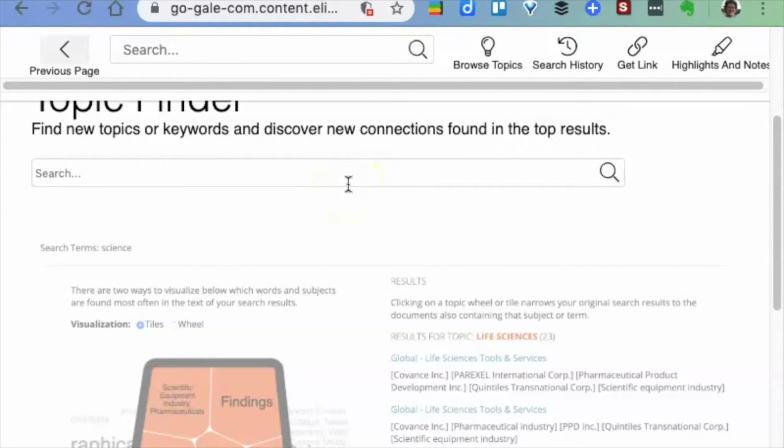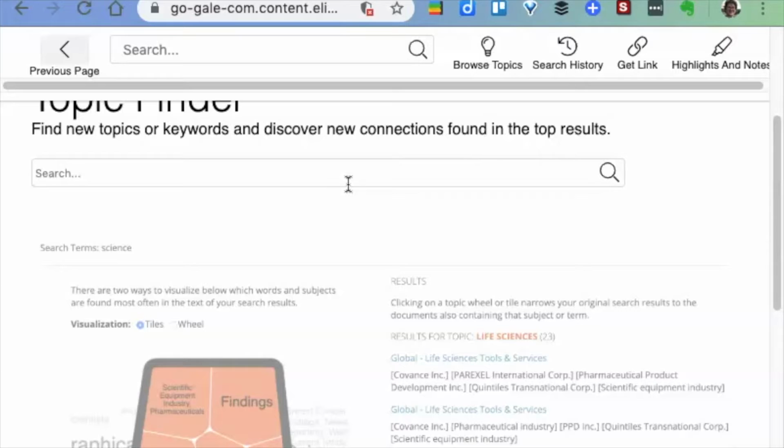Now, if you have a general area that you're interested in, I know some of you have a topic you're pretty well settled on. Some of you don't. You are not going to be able to write your paper on World War II. Write dictionaries and encyclopedias about World War II. You can't cover it all in 2,000 words. So you need to get more specific. This is a tool that you can use to do that.